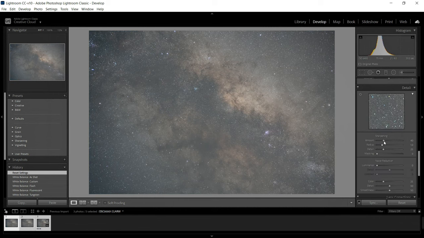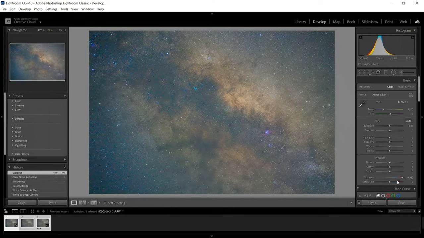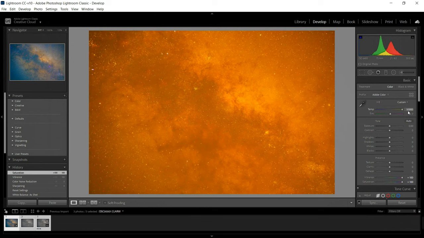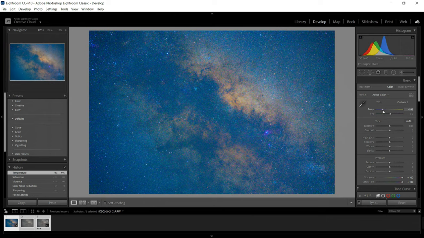And to do that, I'm going to reset or zero out the sharpening, noise reduction, and color, followed up by pulling the vibrance and saturation slider all the way up to plus 100. And then I'm going to have a play with the temperature slider until I get a seemingly perfect balance of orange and blue. And of course, my settings may not be your settings, neither yours will be mine. It's fully dependent, however, on your photos and the gear that you have used.